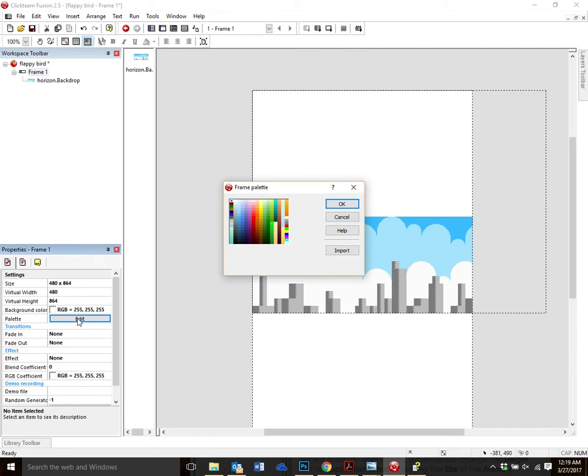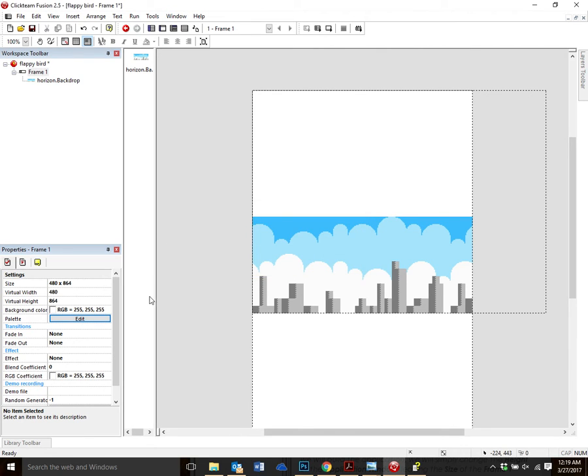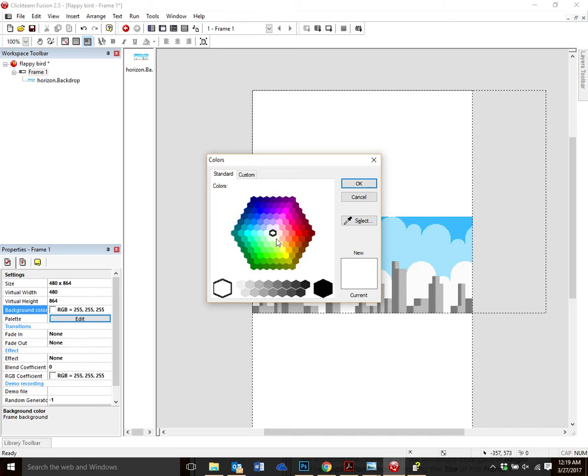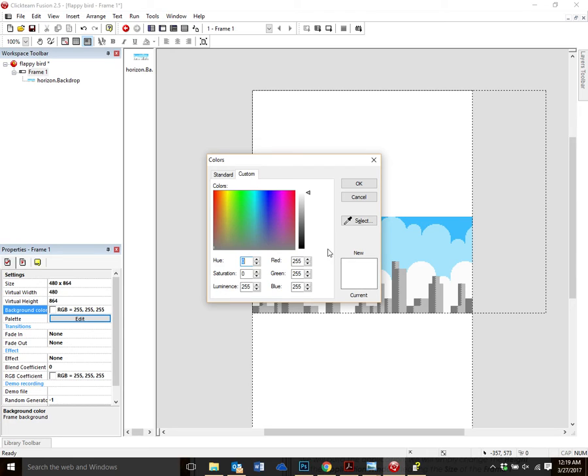I'll click on Edit. I don't want to click Edit. I want to click on RGB. Okay, background color. Sorry. Other. And then I want to click on Custom. See that? And then in RGB, I want to change this to 60 for red.